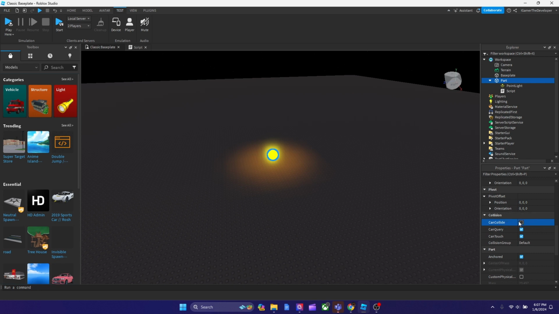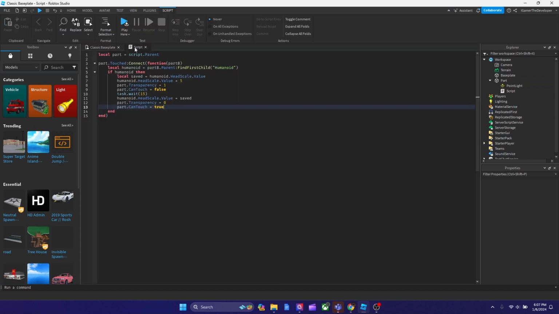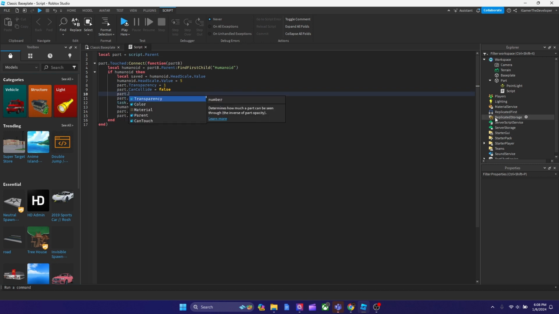And also if you have it on, you could turn it off in the script too, but it's gonna be more work. What I'm gonna show right now is how to remove the point light when the part is touched. So let's say we leave it on, right? For those that want the collision for the part, we're gonna go to the script, and right before CanTouch false, we're gonna type part.CanCollide equals false, and now we're gonna target the point light brightness equals 0. So now basically the player cannot see the light anymore.